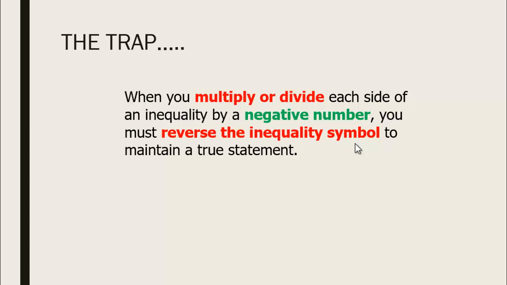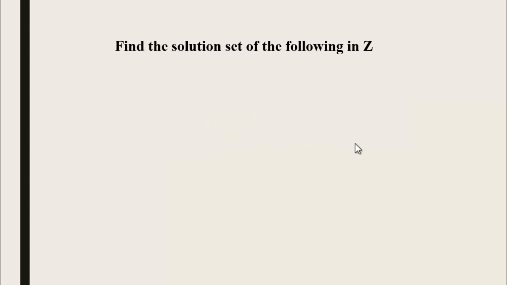Let's have an example to see how I can solve this type of question. If I have negative 2x less than 8, the first thing I'm going to do is move this negative 2 to the other side. But remember, this is negative 2 times x. So when I move the negative 2, I'm going to make it divided by negative 2.